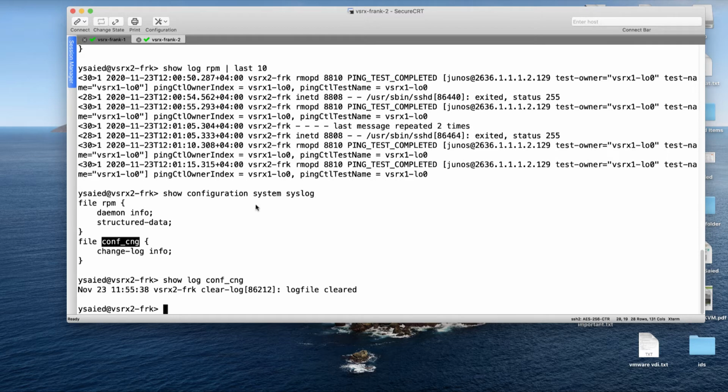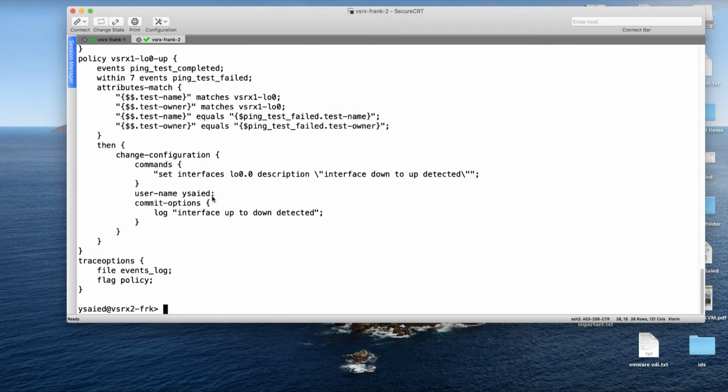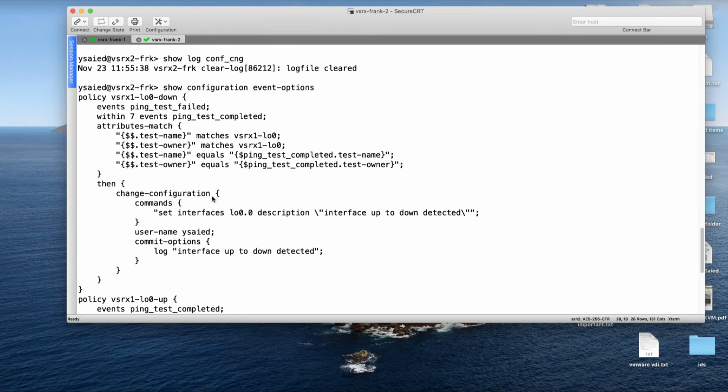Okay. Also, on this side, we have configured an event policy. Show configuration event options policies. So here I have two policies. The first policy detects the RPM failure. It's called virtual SRX1 down.